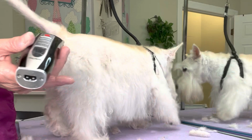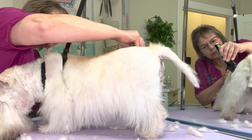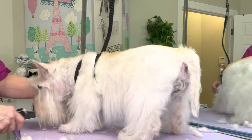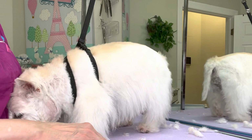You might say, well, couldn't the dog go longer between haircuts if you cut it shorter? And my answer is why? The dog still needs to be groomed. It still needs to be bathed. It still needs to be cared for. And I say do it more often, not less often, when they hit this stage.